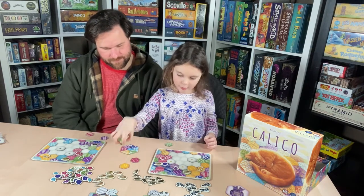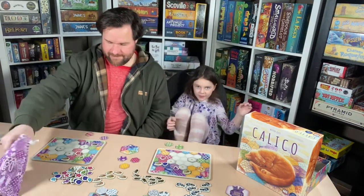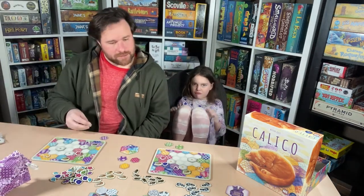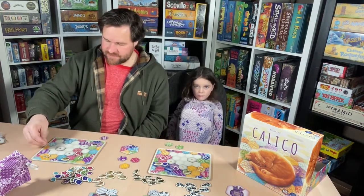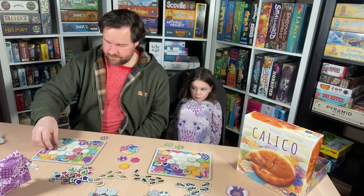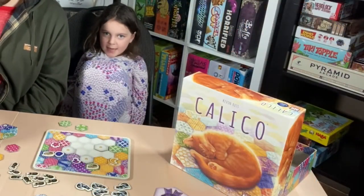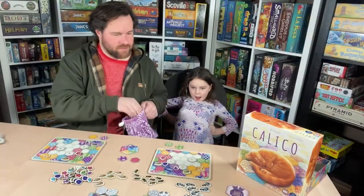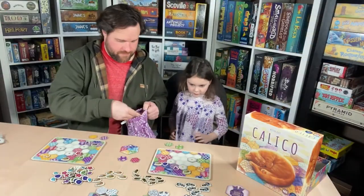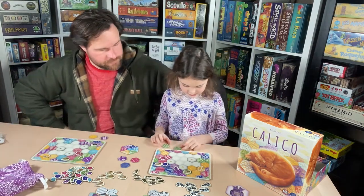Pick up a cat. What do these leaves do? These leaves are for a Gwen. Let's see if I can do a Gwen before this game's over. Place a Gwen. I can do a Gwen before this game's over. You think so? Yeah. I want to see it. Show me. Your turn. Okay.